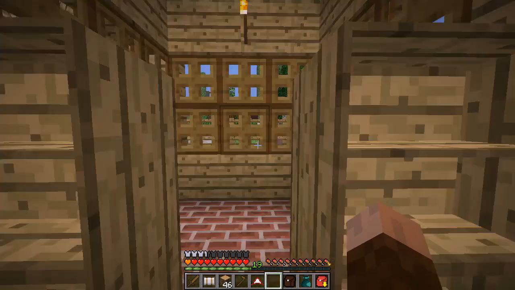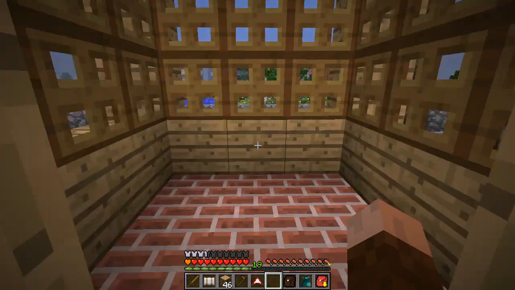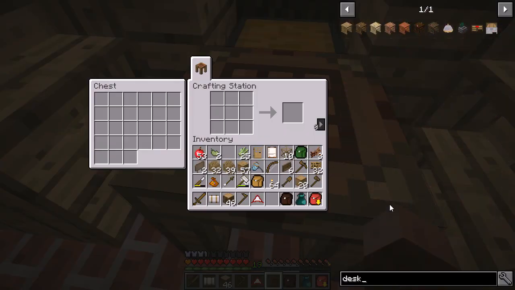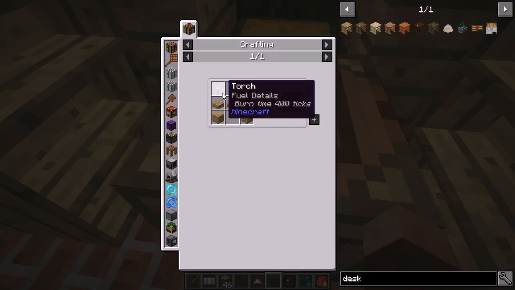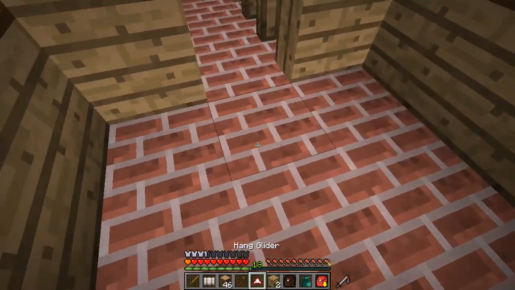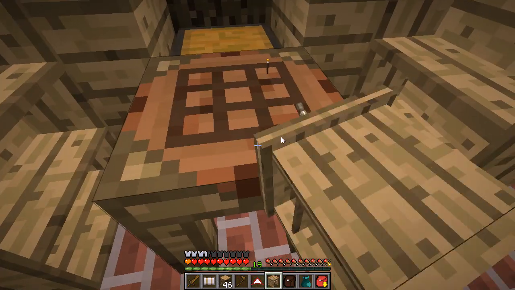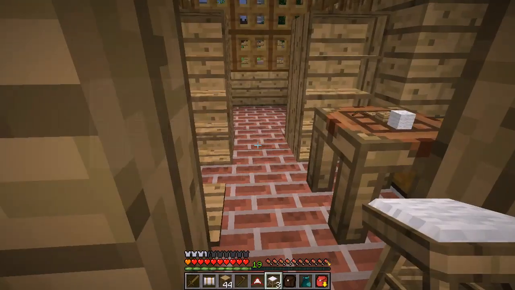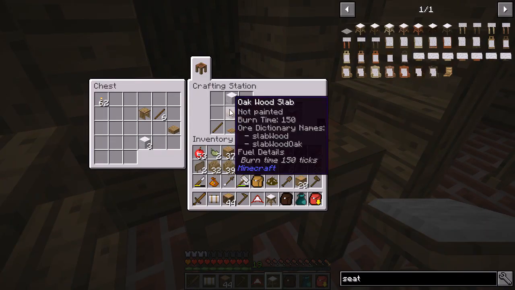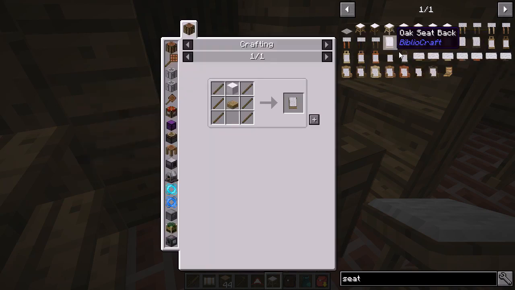And we can start adding all of our census and immigration registry to this. We have several choices of desks, but I think we're just going to go with a simple one, torch and feather. And we'll just put it here in this room, and I want to get a chair and a couple seats in this waiting room here, and we'll go ahead and get a chair back, seat back, just one of these.